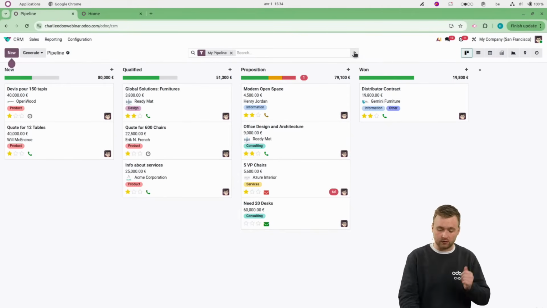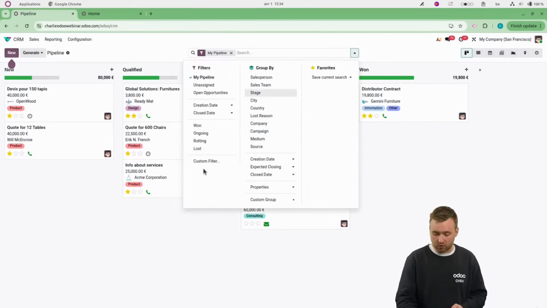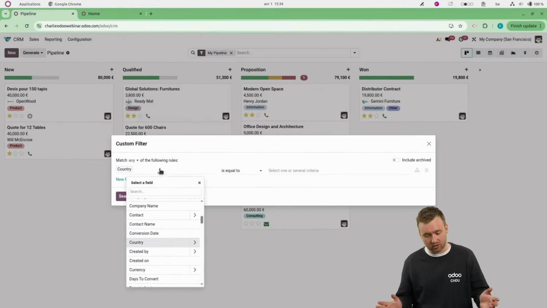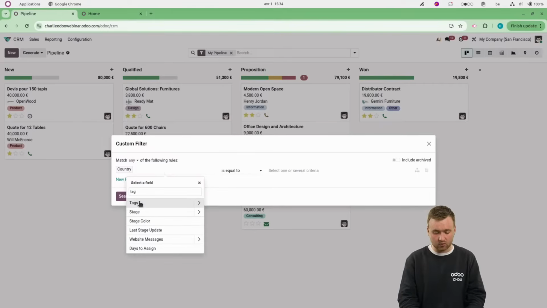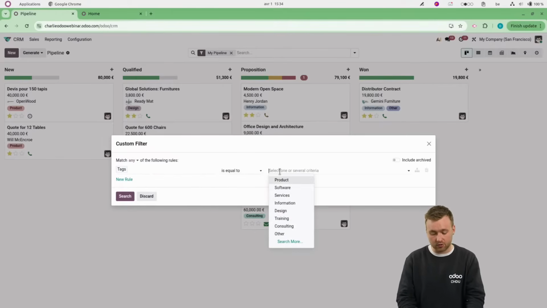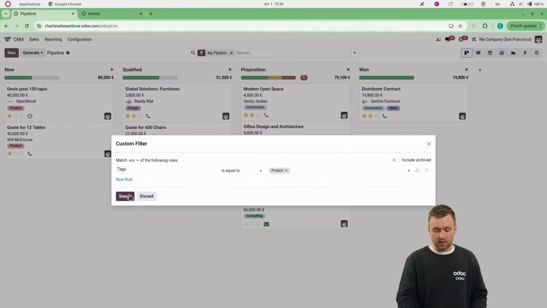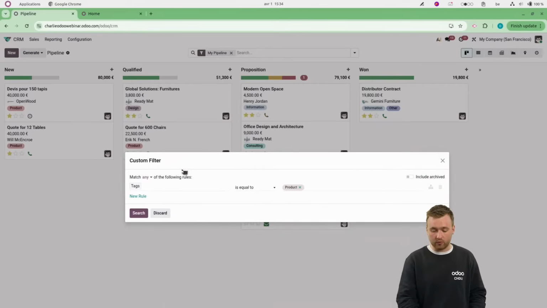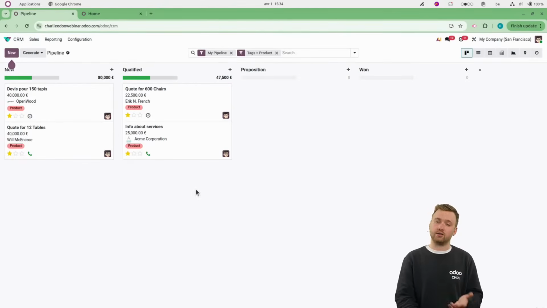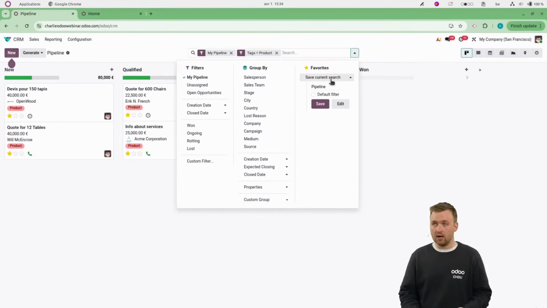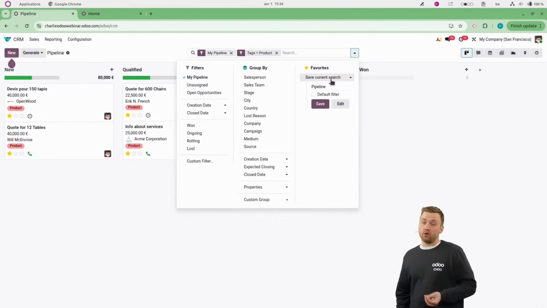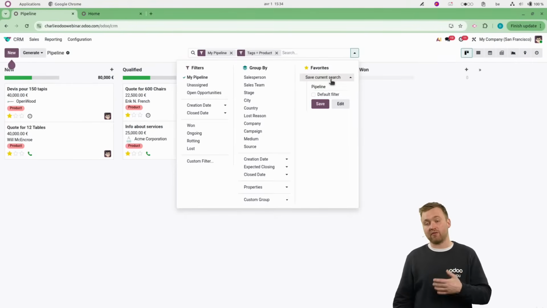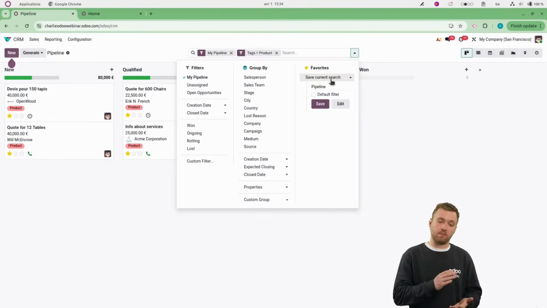So if I want to, you know what, let's do it now. I want to see everything that has a product on it. Okay, I want to focus on the product at the moment. I've got too much stock. I need to do that. So I'm going to put a filter where I want to see where tags are equal to product. And so we see here behind, well, you only have 4. We have got 1, 2, 3, and 4. So all of the others are going to be removed. Boom. And now I see this. And again, this is something I can save. The tags in Odoo, they are really, really powerful. I would invite you to use them, put them on everywhere: contacts, opportunities, sales, subscriptions, and so on, to make sure that you can keep track of everything that's been done and display that information when necessary.